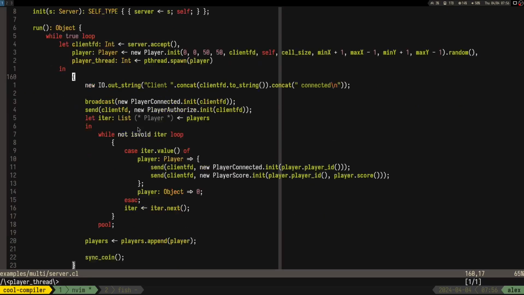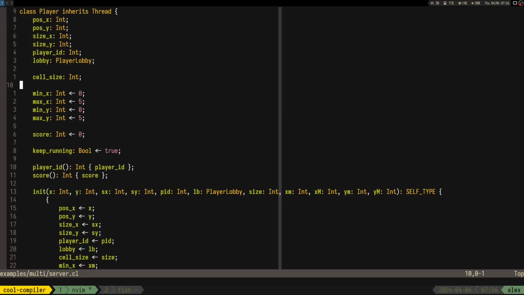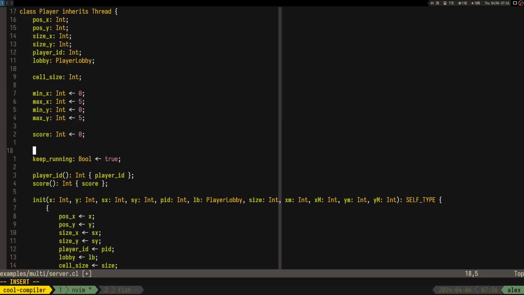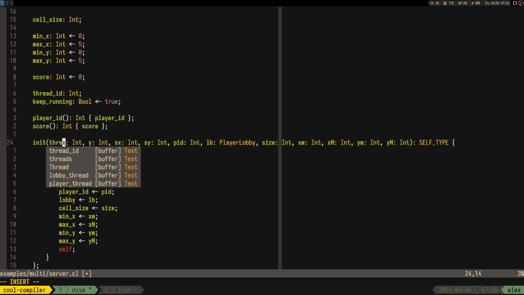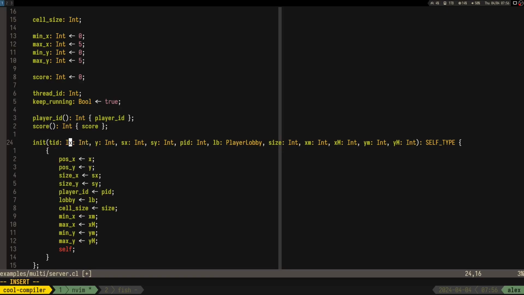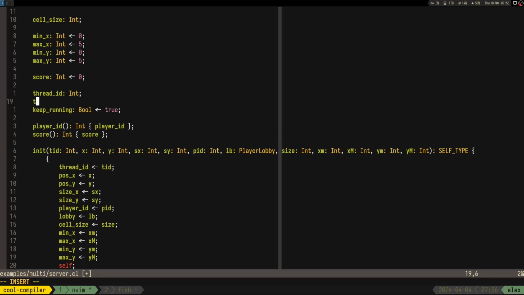So then let's go on the players structure and let's add here thread ID, and maybe tid is going to be an int on here. We set it, and yeah, now thread ID.